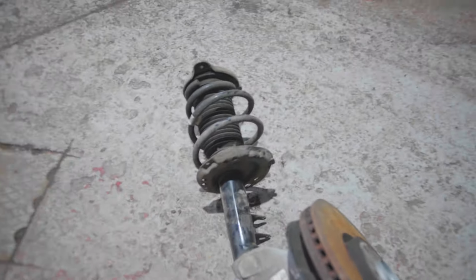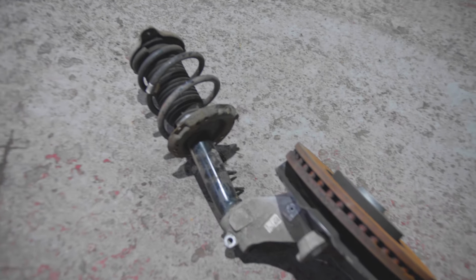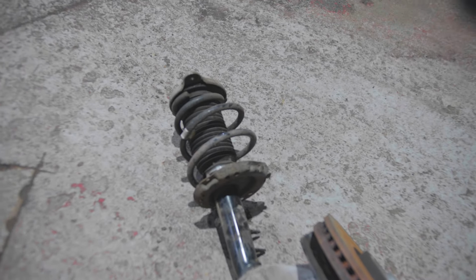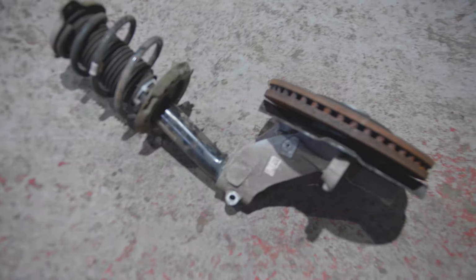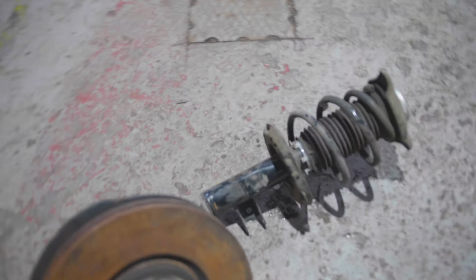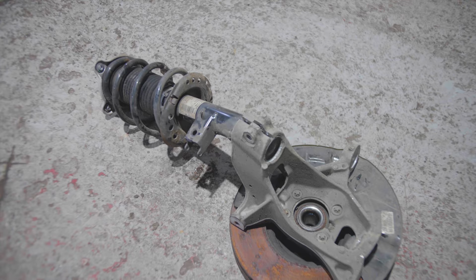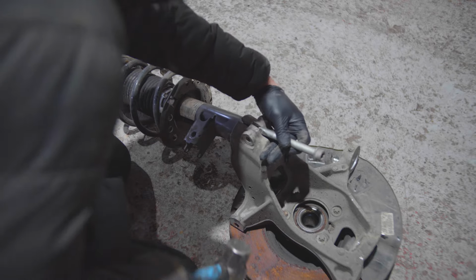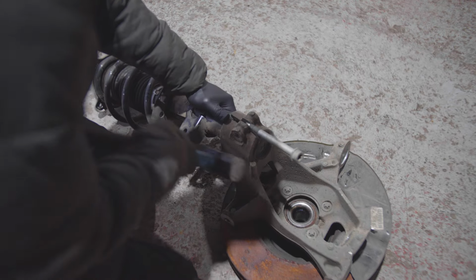And look at the state of it. It's completely bent. So now I need to spread the knuckle and remove that one. Transfer the spring and the top mount to the new shock absorber, and then that'll be going back in. And hopefully we'll attach it back to the car and yeah. But that's how it looks. That is crazy. All right, let's try to take this off. So I need to spread this. Let's just use this. And then.